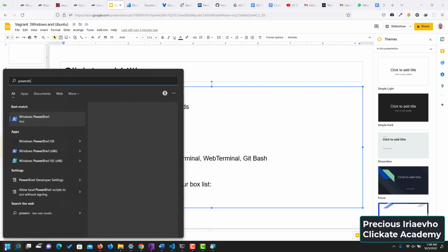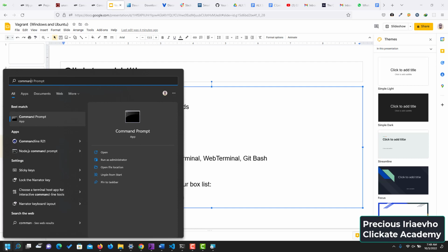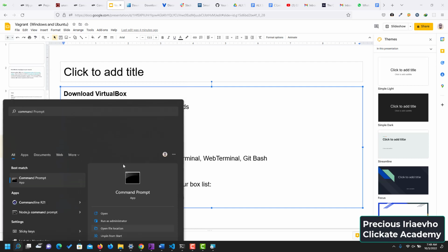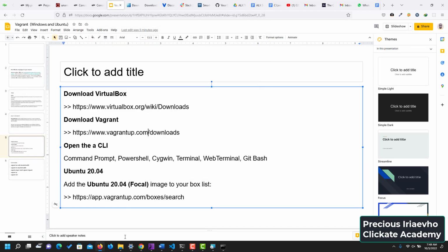You can use PowerShell. If you have Git Bash installed, you can search for Git Bash. But I'm going to use command prompt because I know everybody would have it. I'll run it as an administrator. I like to work as an administrator. So my Windows terminal is ready. Also, you don't need to download this. I just want to show you this, okay?